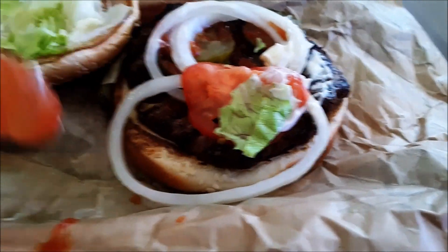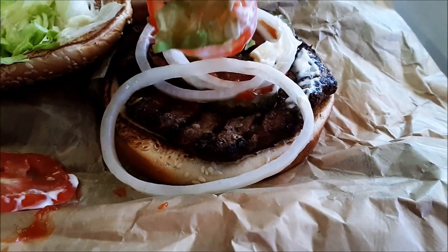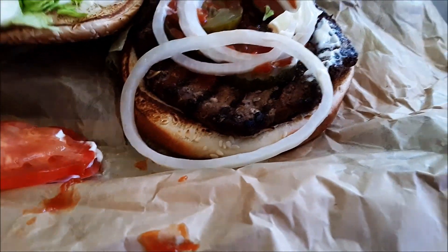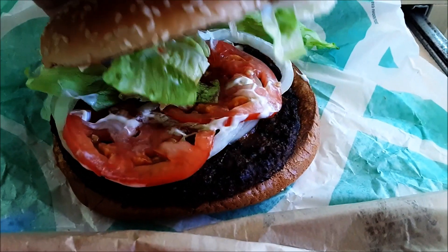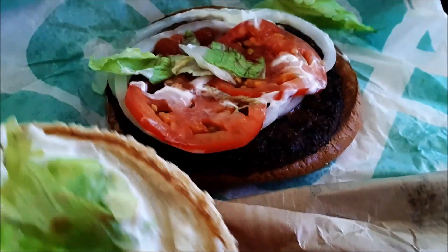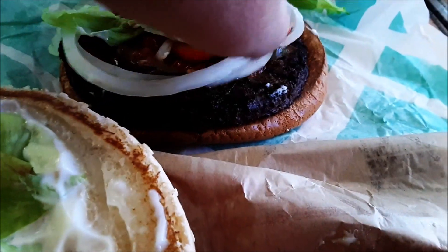I am the weirdest Italian on the planet — I love tomato sauce, I love everything you do to tomatoes, but I don't like regular plain tomatoes. That's what the Whopper looks like; you've probably seen a Whopper before. Even though it's veggie, I still don't like those same tomatoes on the Impossible either.